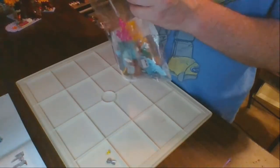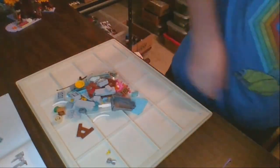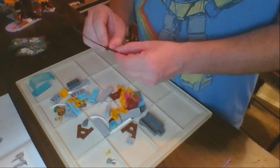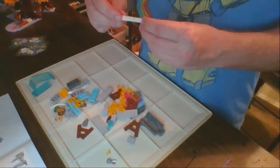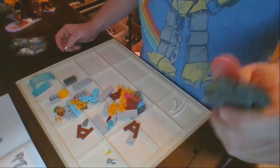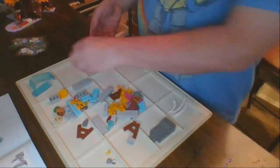The third and final bag. It has two smaller bags in it. This is new to me. It's a fishing rod. It's a different color scheme, but I do have a piece or two of that particular shape. I don't recall having these, any of these, so this is new to me. And there's only one in this set. That's okay.